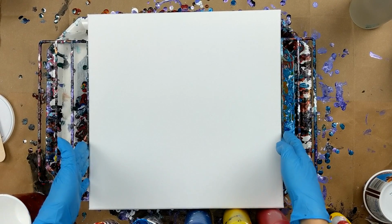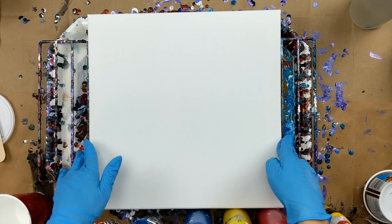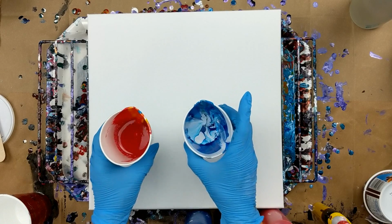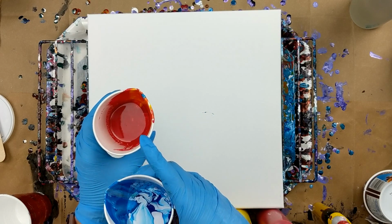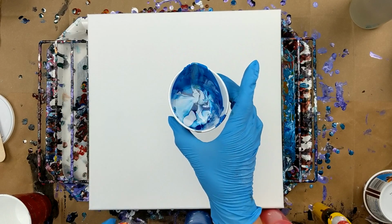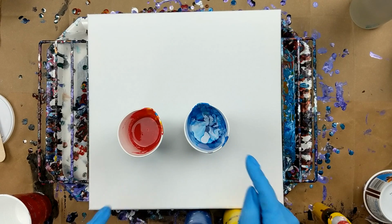Alright guys, so I've got a 14 by 14 canvas here, and I've got some leftover paints. I did a paint kiss pour with crimson red and yellow, and that's what's in this cup, and then white and phthalo blue is in this cup. I do have silicone in there too.